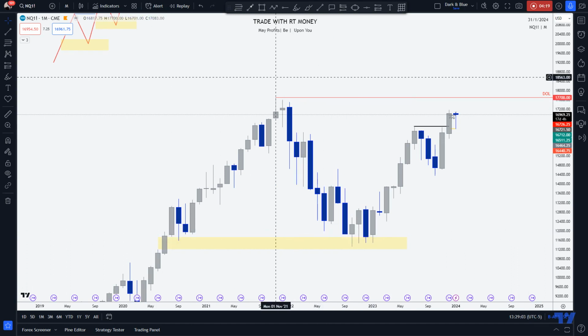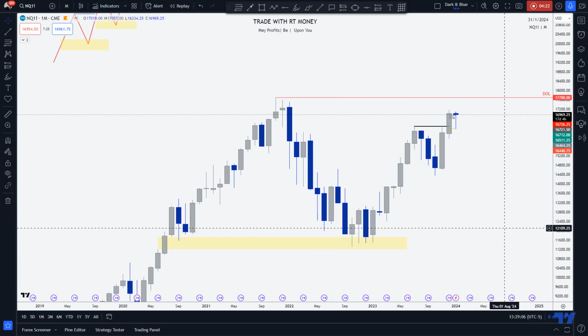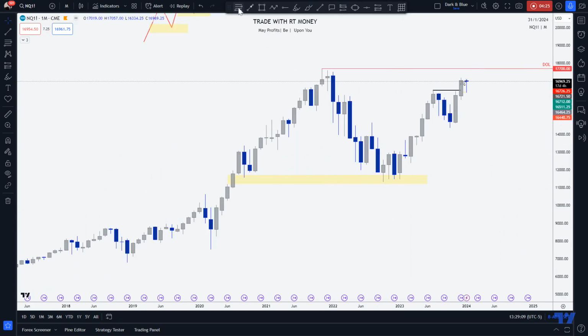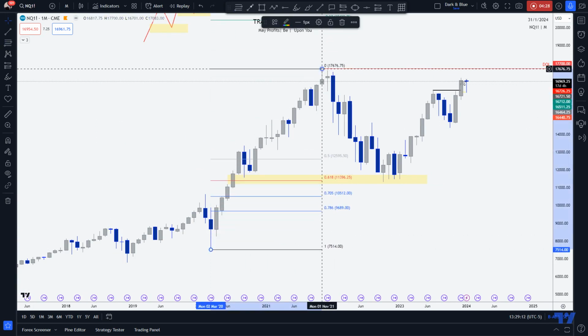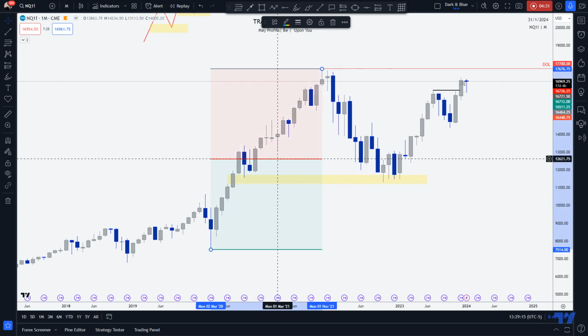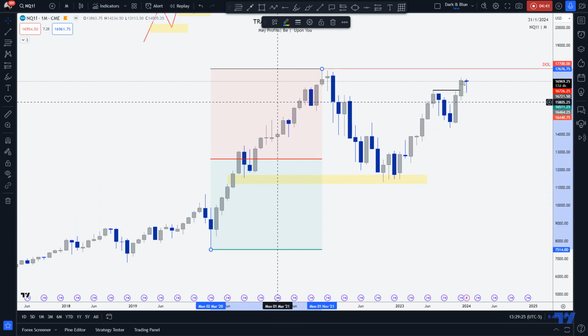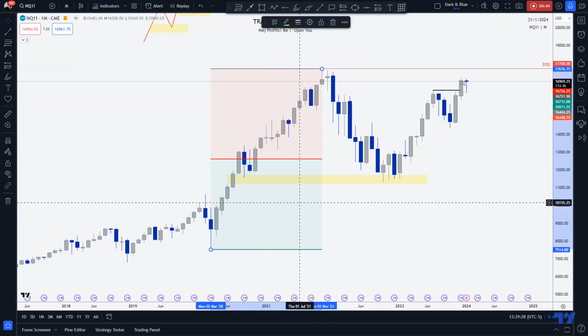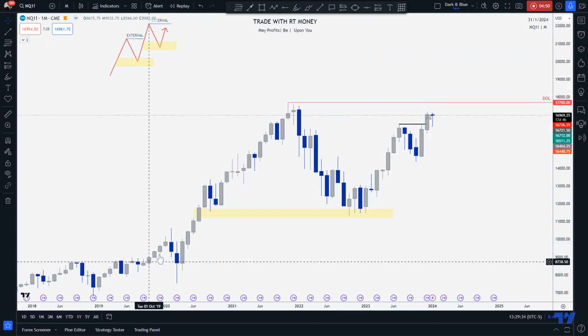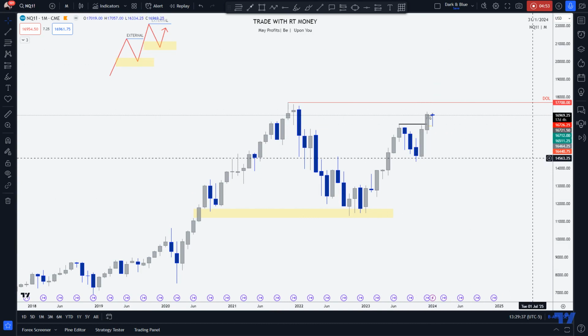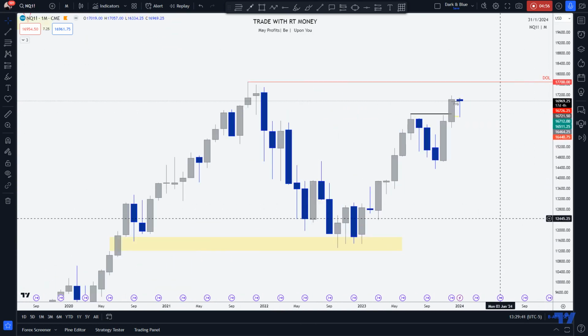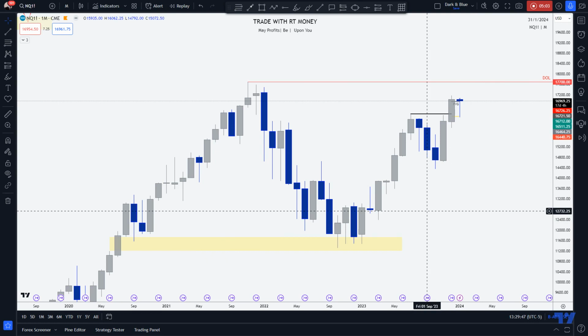This is in the discount of this trading range. What do I mean by discount? We go from top to bottom and divide it into half. The upper 50% is the premium prices, and the lower 50% is the discount prices. This is where you want to take your shorts from, premium, and this is where you want to take your longs from, discount. You understand? That's the way the market moves, and on every time frame. So, price is fractal. What happens in the higher time frames will happen in the lower time frames. That's the way it works.